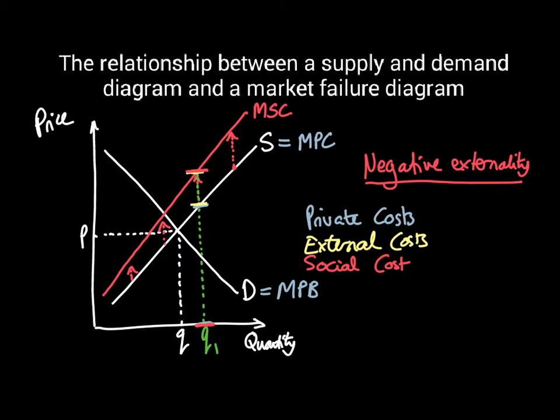So we've got the private cost which is the distance between the blue lines, the external costs which is the distance between the yellow lines, and the social costs which is the distance between the red lines. What we can clearly see is that the private cost plus the external cost equals the social cost. It's very important to distinguish between external cost and social cost. It's quite a common mistake - generally people write social when they mean external. But they are different concepts, as you can see clearly on the diagram.